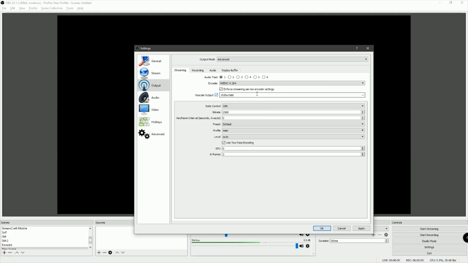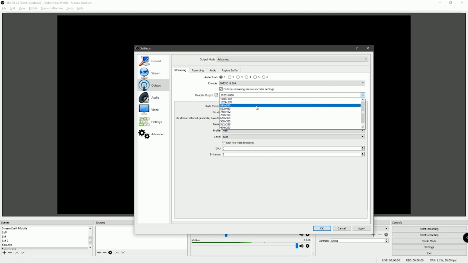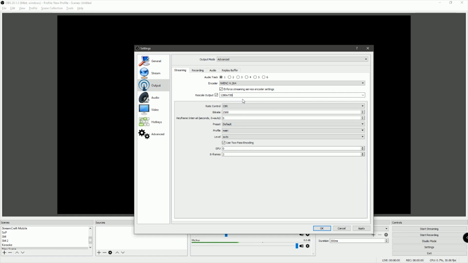Now, to rescale outputs, this is very important because you want to rescale the output as to what your viewers are gonna see. So if you have a really good internet connection, I recommend 1080 streaming all the way, but then you have to be conscious of your viewers' internet downloads. So normally I recommend something around 720 is fine.